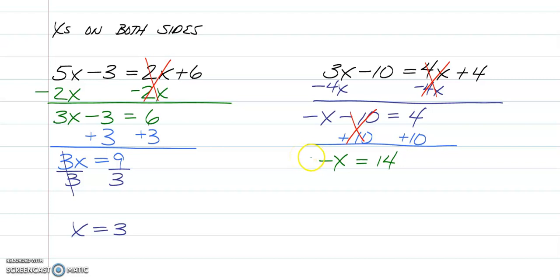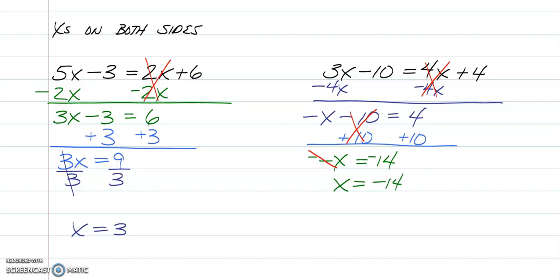So you can just multiply both sides by a negative. Remember, a negative and a negative cancel each other out, and that just becomes a positive. So you are left with x is equal to a negative 14. Okay? Now, I said I would do it both ways in case you prefer the x to go to the other side, or the positive side. Again, just showing you that it doesn't really matter.